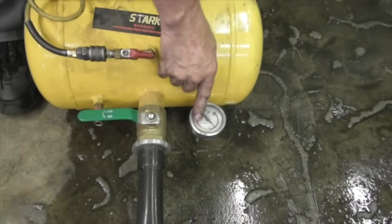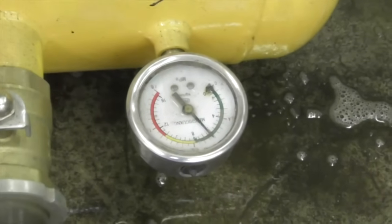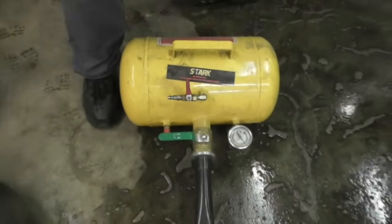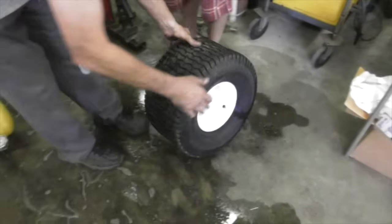Now, of course, red is danger. I usually fill it up in this green area, close to the yellow. Then you shut off the valve. You can release the air. So that would be for like your tire, Skip.